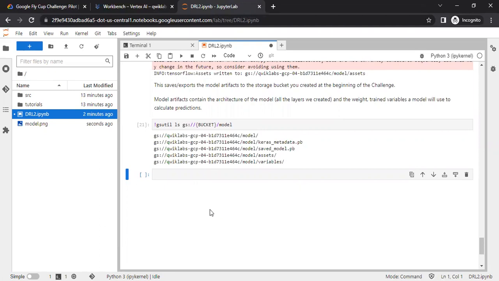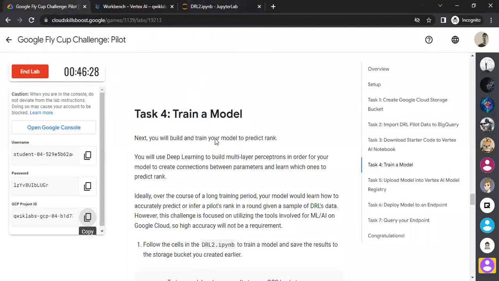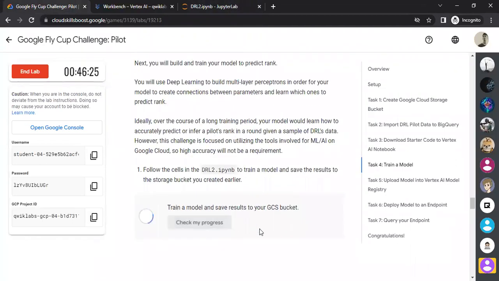Okay, our model is saved, and that's it. Let's go to the lab and check our progress.